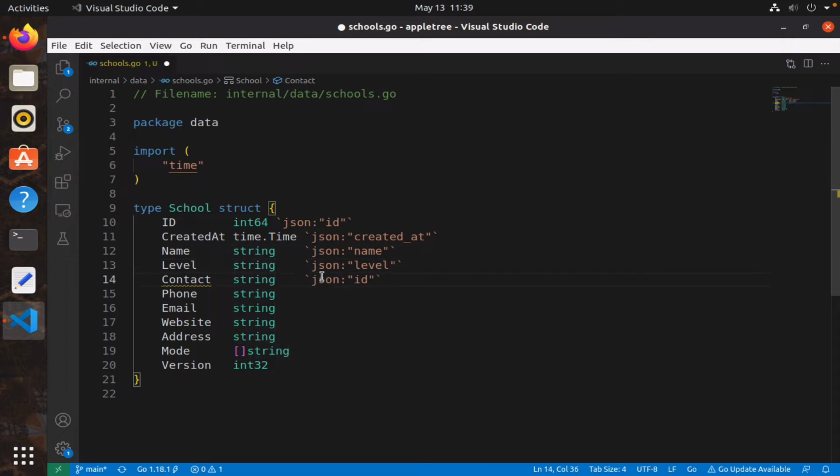For contact, we would prefer to have a small c for contact. For phone, we want small letters. Email, of course, we want email. I think you get the idea by now.